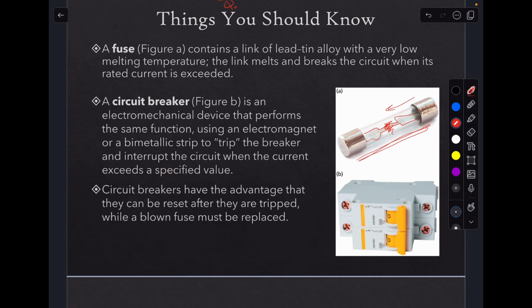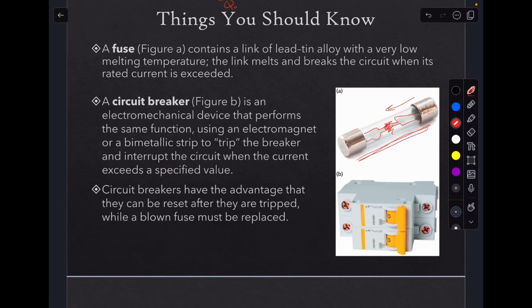So it's a way to prevent really high amounts of current from reaching a place it shouldn't go, like your body, or like a puddle of water that you are touching. There are many different kinds of fuses, and there are some in your car. They're everywhere, okay? And that's their purpose. They break when a large amount of current flows through them so that it prevents any more current from flowing and potentially reaching a human being.